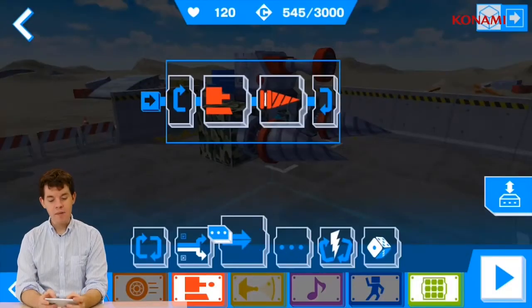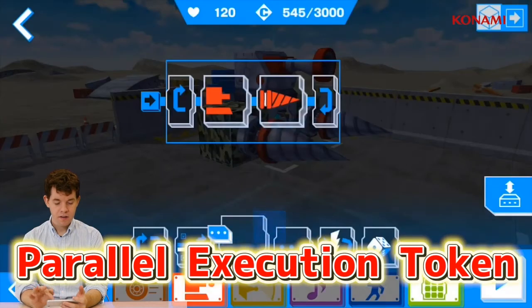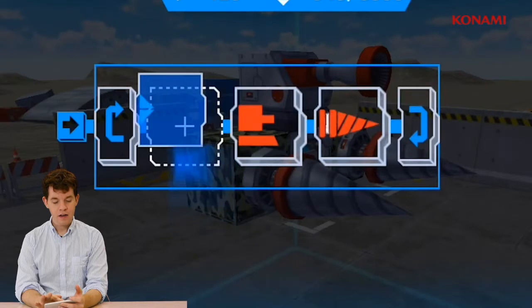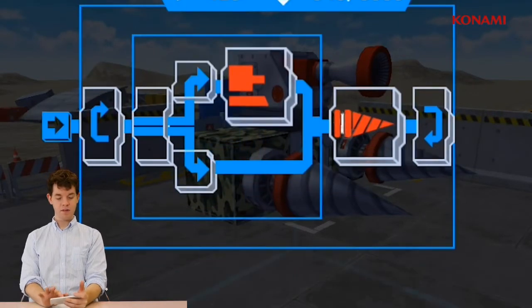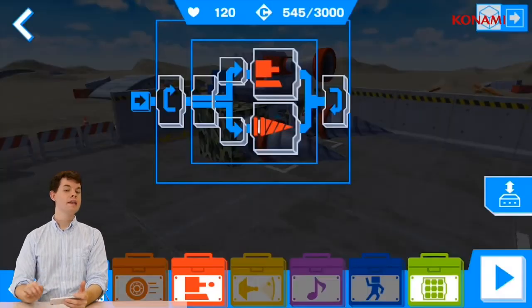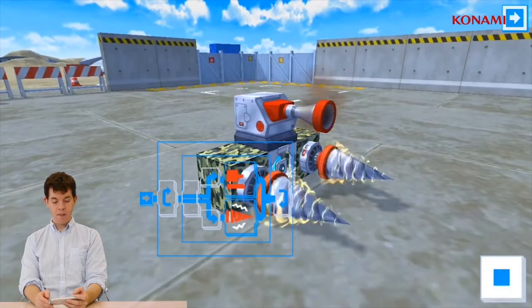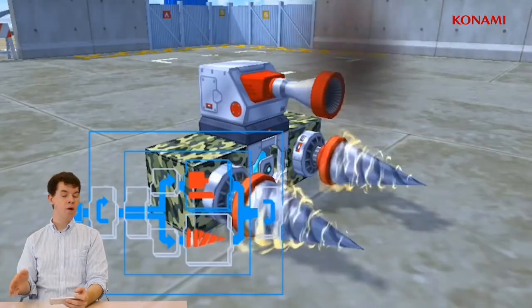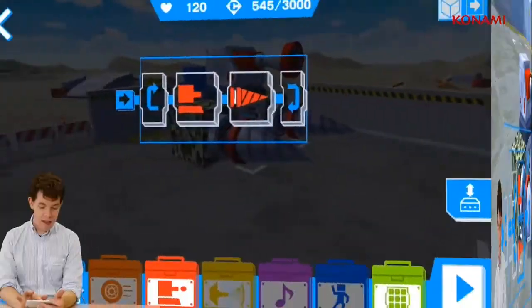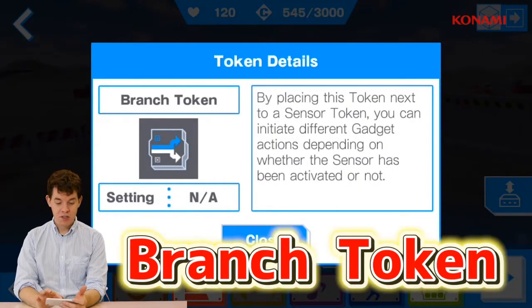Next, things are going to get a little bit more complicated. I want to introduce you to this parallel execution token. So I'm going to put this within our loop token, and I'm going to add the single shot to the top and the drill to the bottom. Now this means that these 2 actions will activate at the same time rather than one after the other. Let's press play and see how things change. And look at that, as we can see, the single shot and the drill, they are both activating at the exact same time.